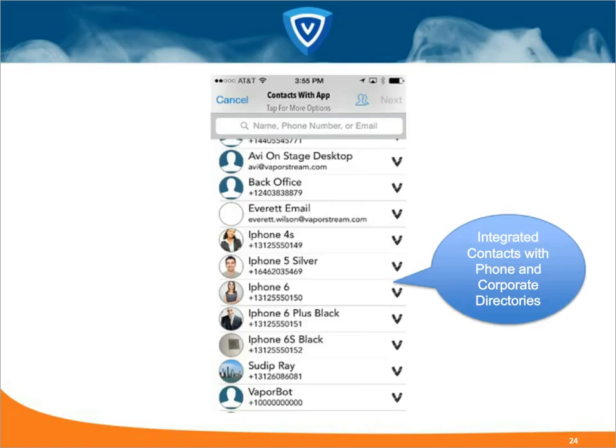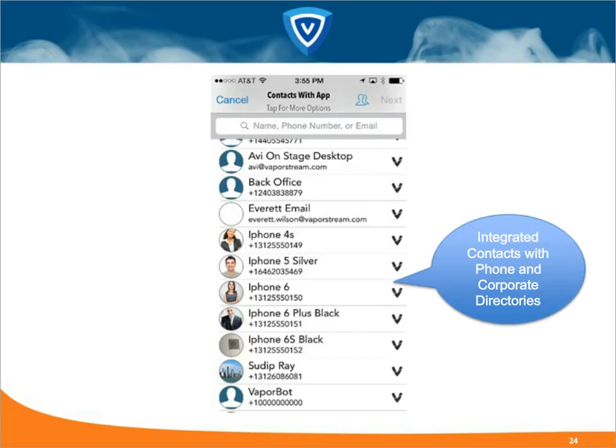The administrator can push a relevant list of corporate contacts into this screen. So if I'm a new employee and this is my first day using the app, I will open the app to find there all of the people that were configured for me as people that will be useful for me to communicate with. Probably my department, my team, other teams that I was added to, so I didn't need to go and start looking for people.